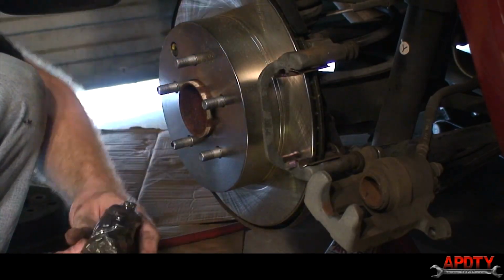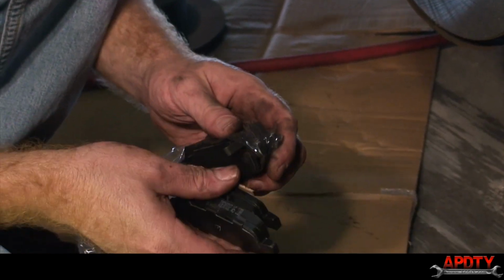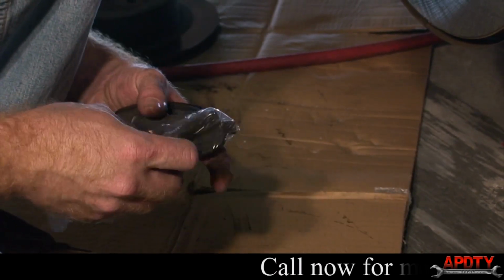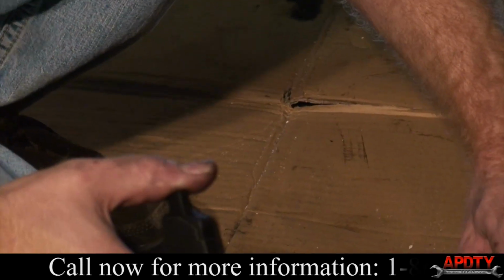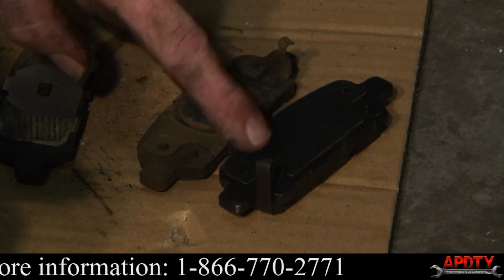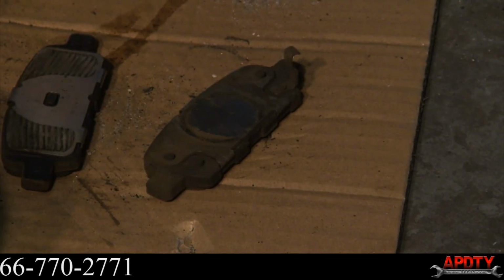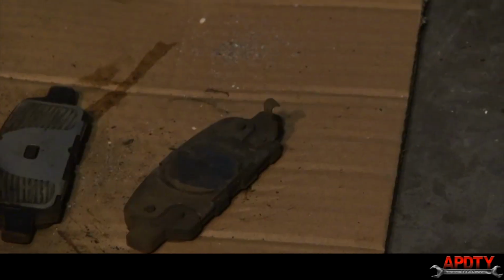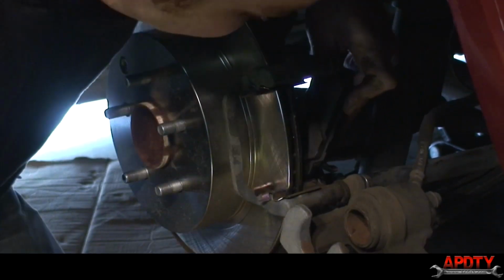Now here's our new brake pads we got from Auto Parts Direct to You. You want to match them up with the old ones. See how this was the inner pad, you can tell where the piston was riding. You see the noise making clip is on the opposite side, so that's not the correct one. So grab this one and line it up. You see that is a match. So that was the inner. So we're going to go ahead and put that back in.